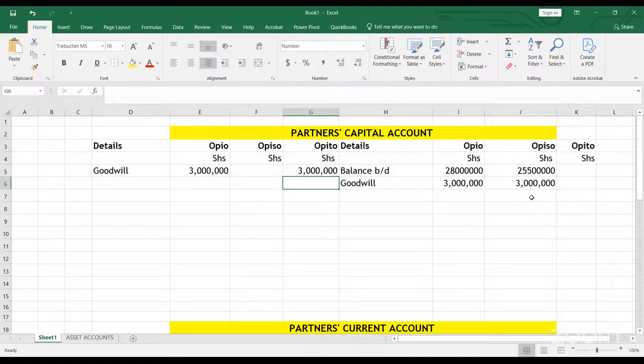So what else do we have now to account for? Let's check and see now. Go and complete the double entry in the capital account. Let us look at the rest of the transactions which we have not accounted for yet. Then we see how to deal with them very fast, and then we finish.